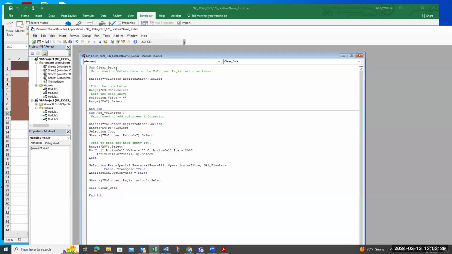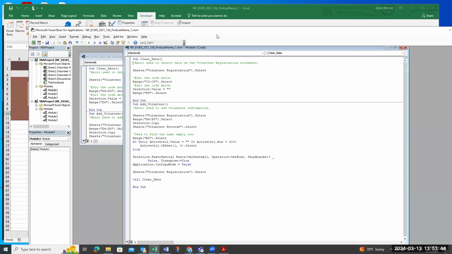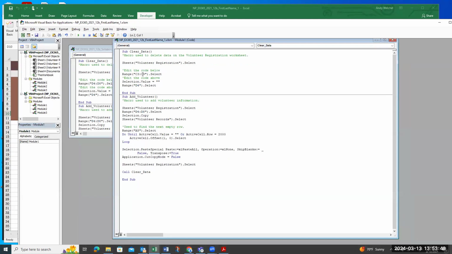So the name of the macro is always here. And a macro is called a sub in Excel lingo. It just means the macro's name is called Clear Data. So we're going to select the volunteer registration sheet, which is this sheet, and it's going to select range C3 to C9 and clear it.